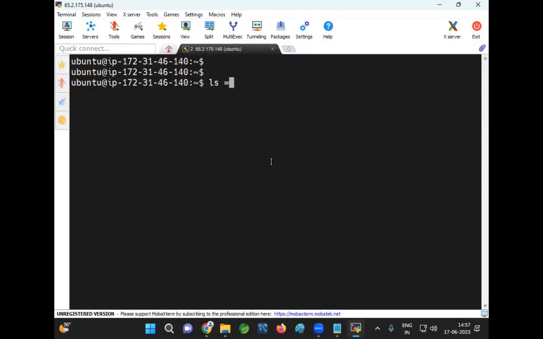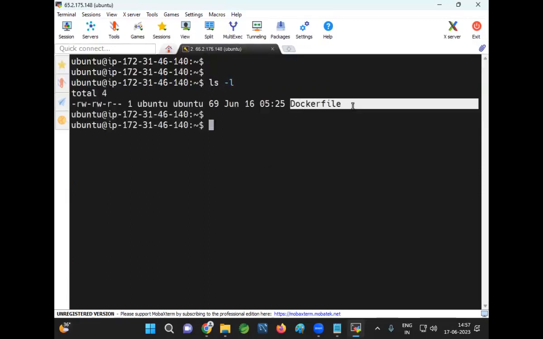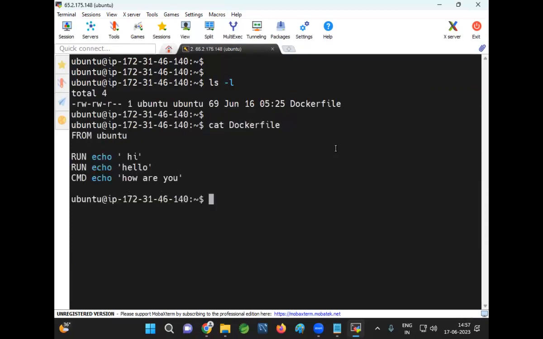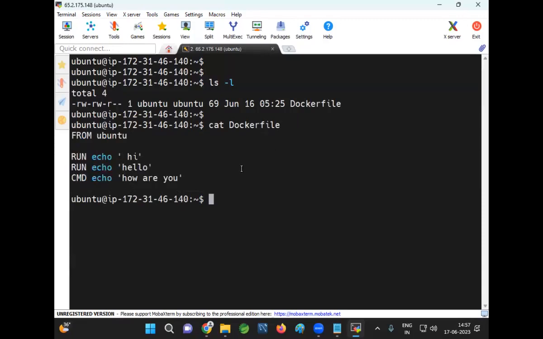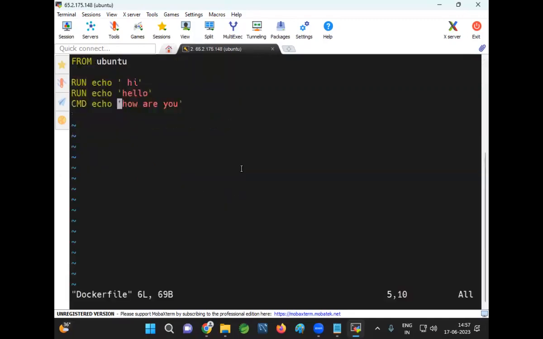Now, ls -l, you can see that there is a Docker file available. Cat Dockerfile. Now, you can see FROM is available, RUN available, CMD available. Now, you can edit the Docker file, insert mode. You can specify EXPOSE. What is the meaning of expose?